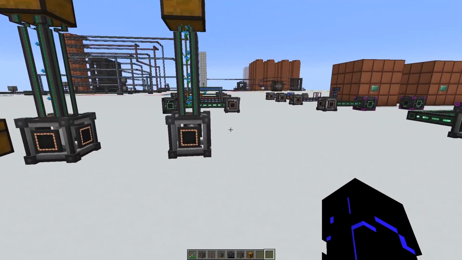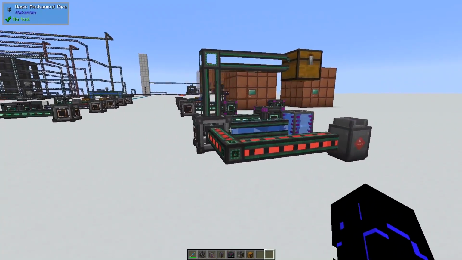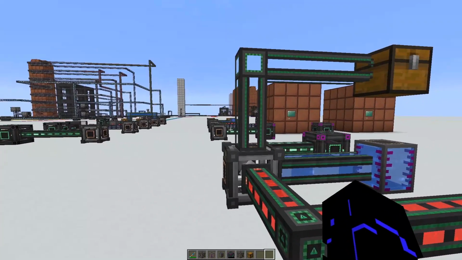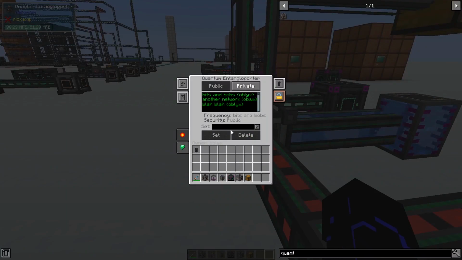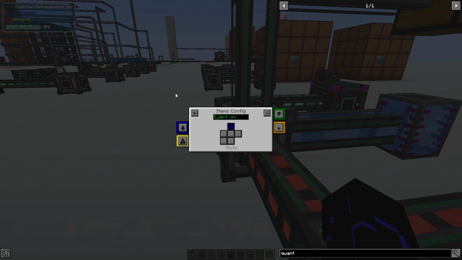Now we need to talk about configuring the different sides to do what you want to do, and this is where most people make their mistakes, where they get confused. So if we look at this Entangloporter, we want to look at this tab that kind of looks like the side of a dice with the little pips on it. So if we click that, the side config button, you get a bunch of tabs and a bunch of buttons here that you can choose from.